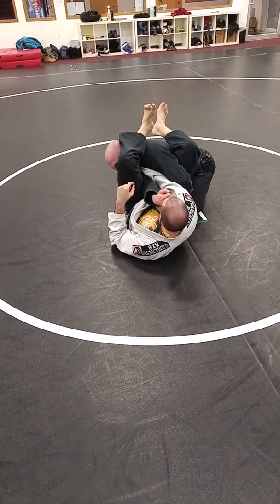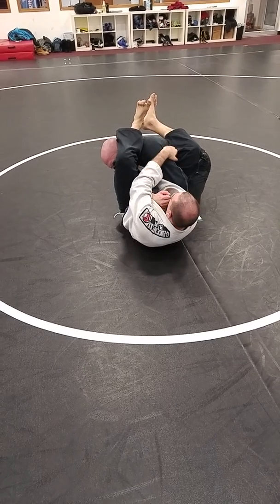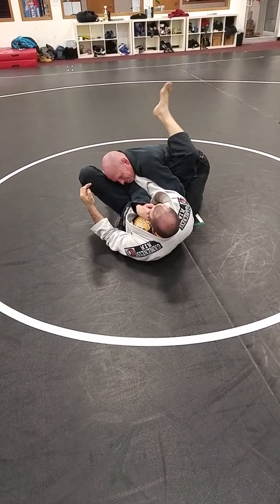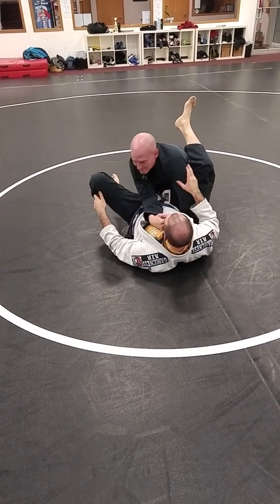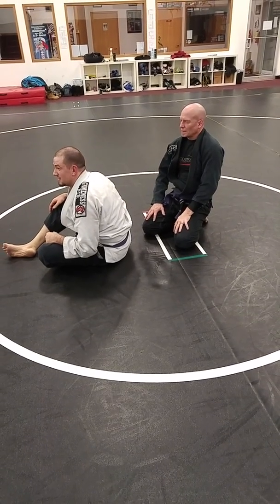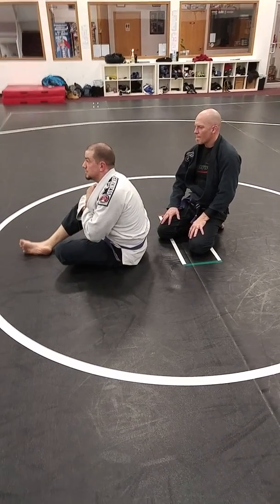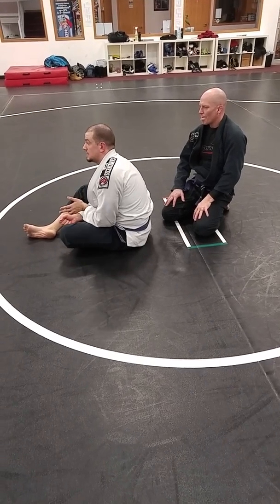Bends it down. If he's still not tapping, my free hand is going to grab the back of his shoulder and roll it forward so that I'm pulling his shoulder into his neck on the other side. Make sense? So, I can't let that grip falter even a little bit. If I start letting it slide down, that choke is going to loosen. Right? I got to get my hips out, get to the point where I can hit that armbar.